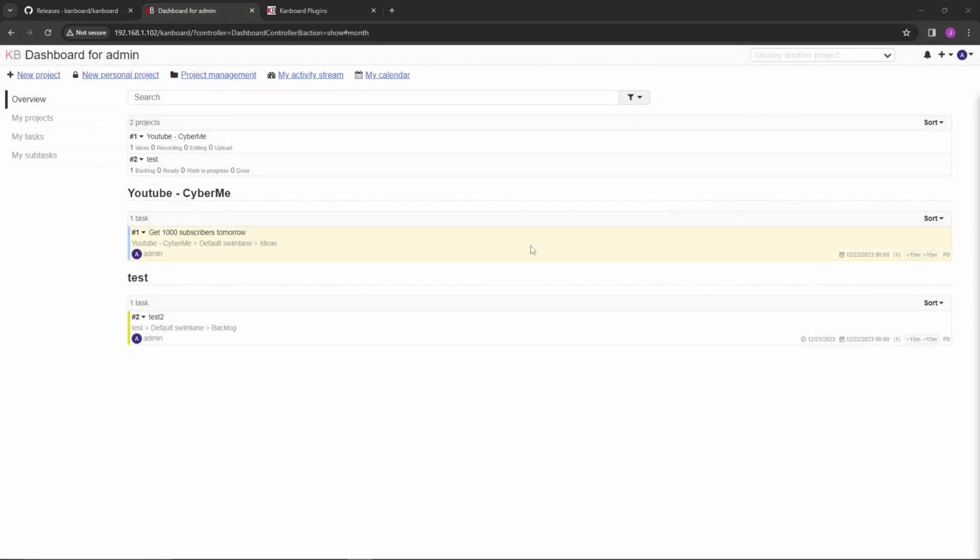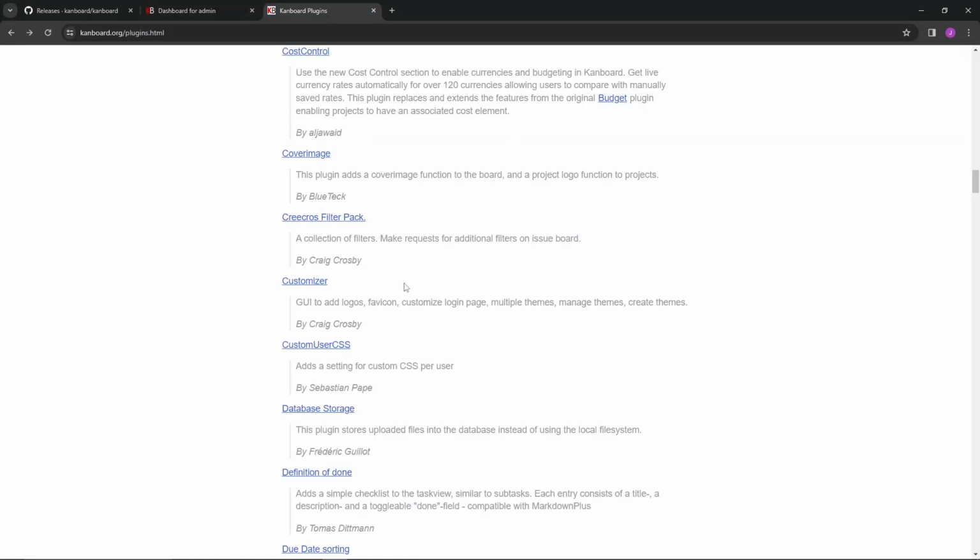And one last plugin, since it is so easy and I had already played around with it. One of the things that I was looking for was a dark theme, as I do not enjoy the light theme for anything. In this case, it was not able to be done by default. So I went into the plugins and I looked at the different themes that are available. There's a bunch. One of the ones that I liked the most was the customizer.